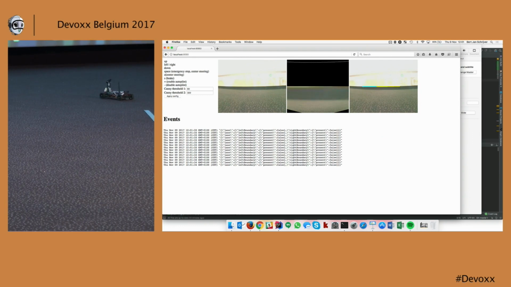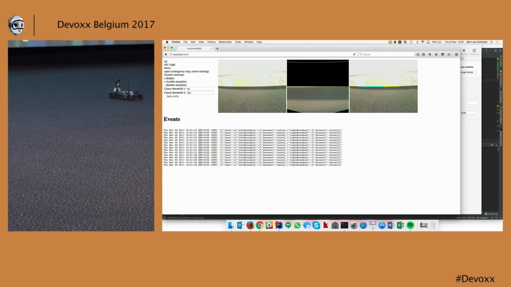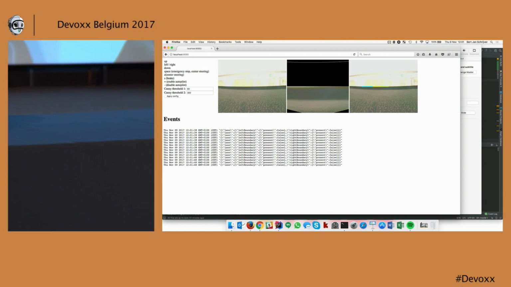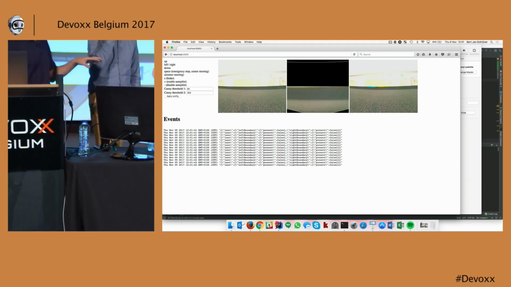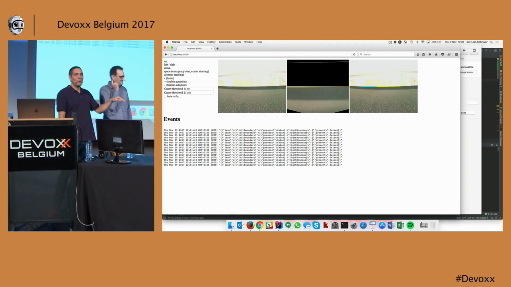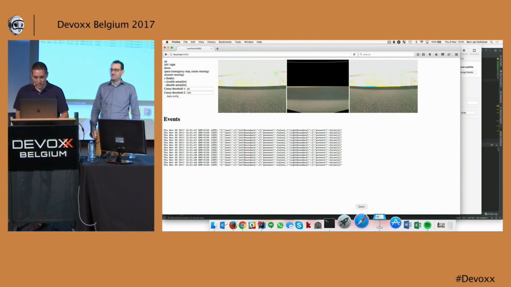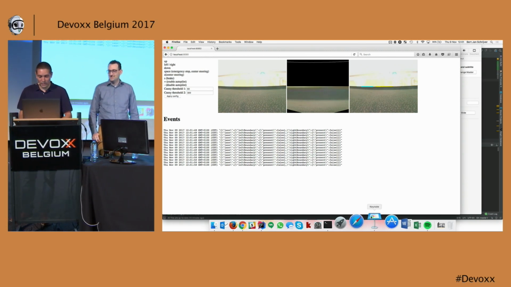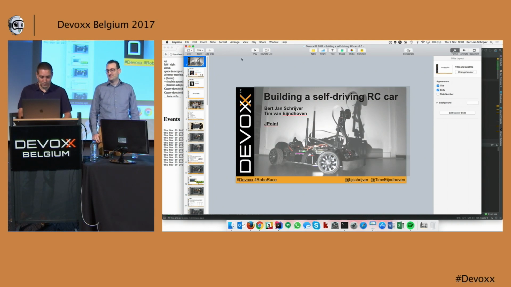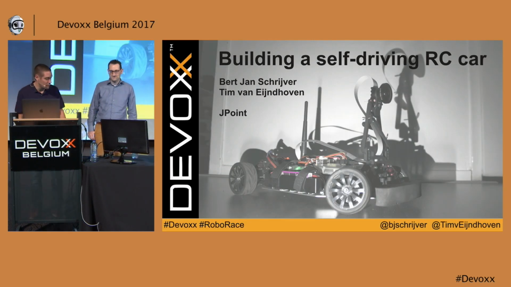We were worried about it a little because we've practiced with floors that have an even color, like the black carpet up there, and the floor here is spotty. So it was detecting all these white spots as little white things that might be lines. So it was a bit troubling, but luckily we could tweak the thresholds of the line detection a bit, but a lot more about that later.